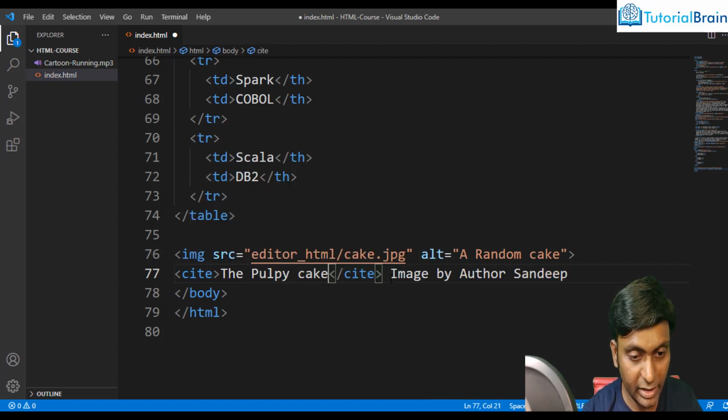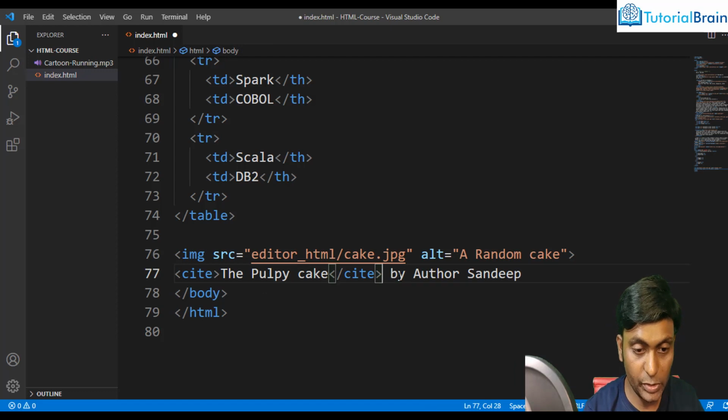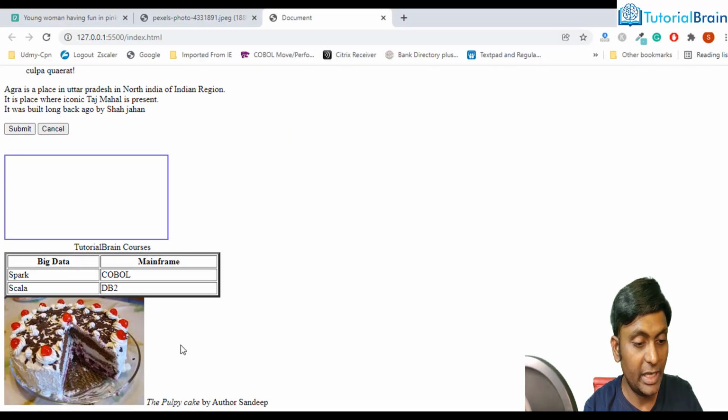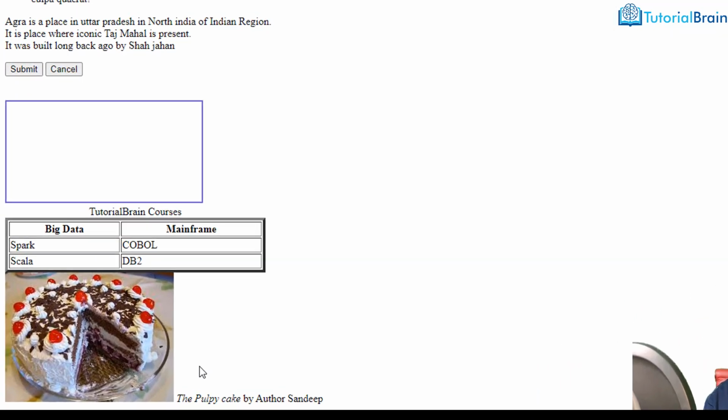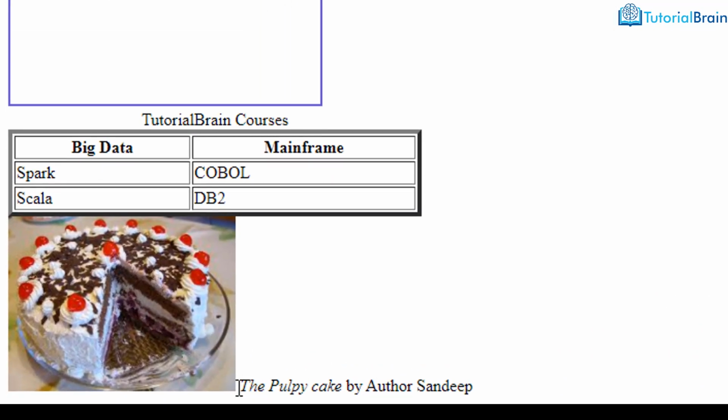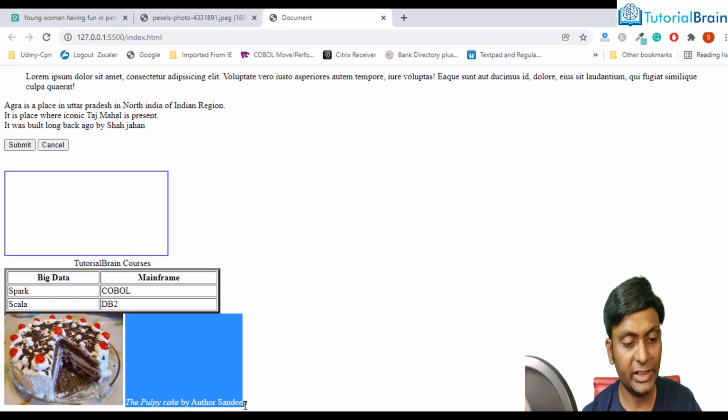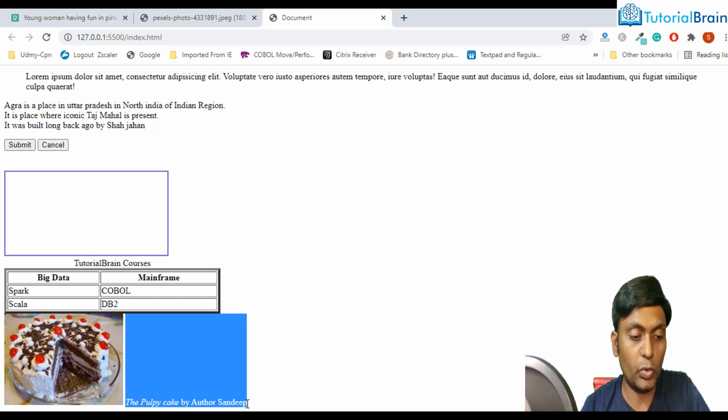Okay, and now you'll see that whatever you have written inside the cite, it will be in italic form. Let me just save it, and now you see here it says the pulpy cake by author Sandeep, and it is coming in the same line, and the reason is because it is an inline item and it is not a block one.